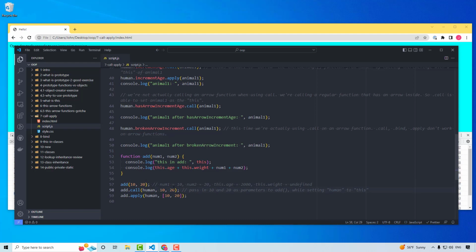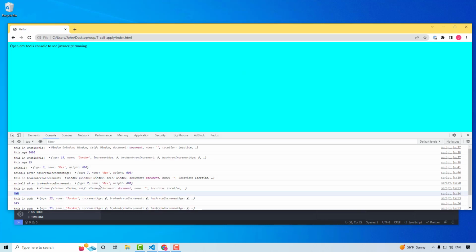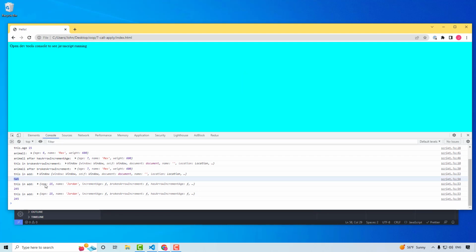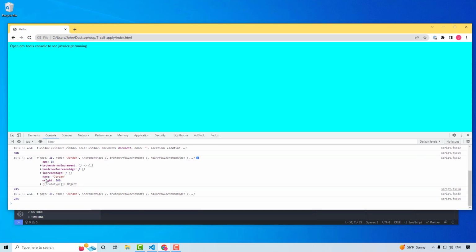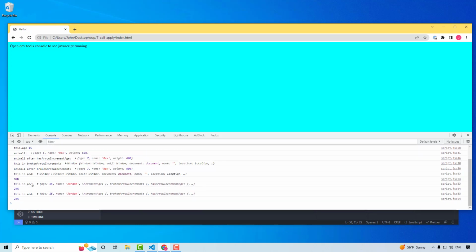And so now let's look at that. So now the second time we call it, this in add is the human. And the human has an age and a weight. So we're able to add everything together and we're able to spit out an actual number.